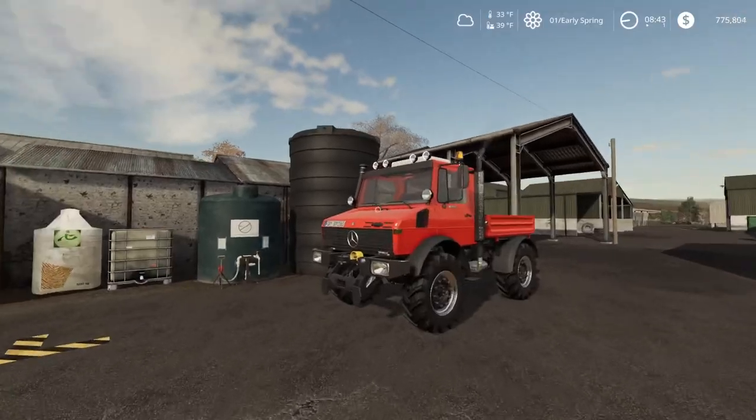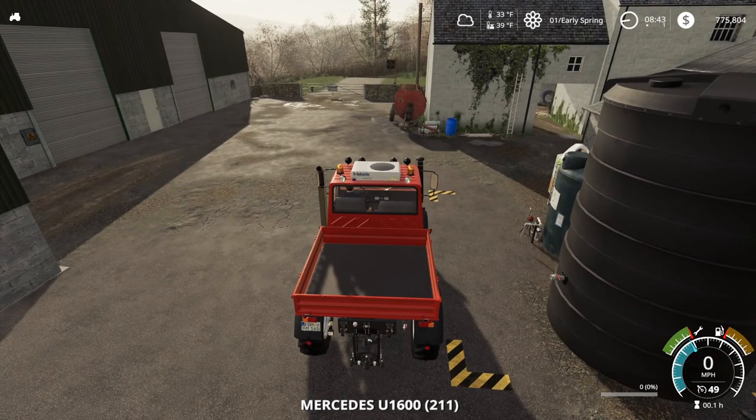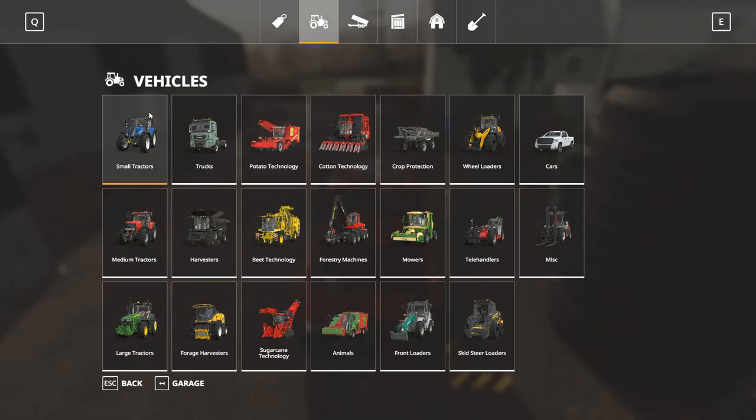I got the Mercedes warming up. I did want to bring it over, because it's a Unimog, and they're amazing, and you have nothing to worry about. So, what are we going to get, because we don't have anything?